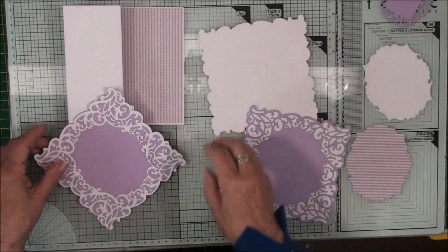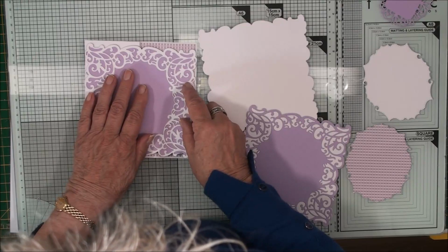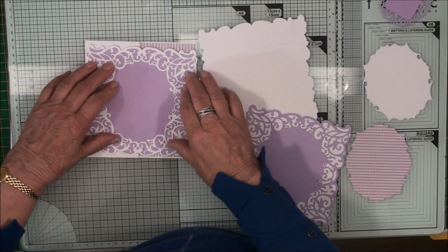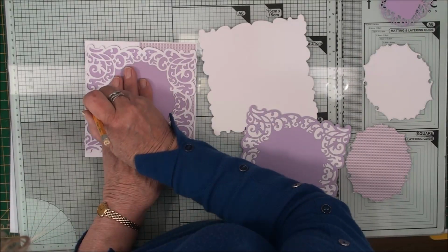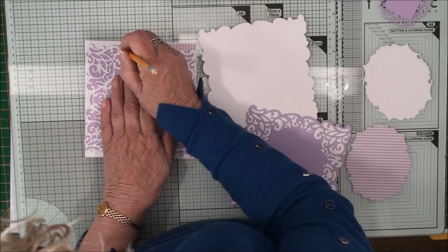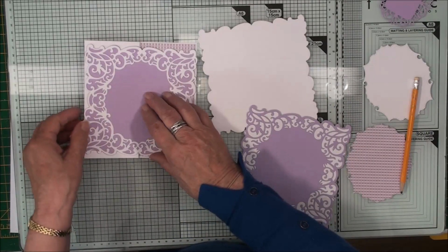So I have all my pieces glued in place. Now before I add this to the card, I need to decide where it's going to sit on there. And I need to reduce this panel by this much on these three sides.